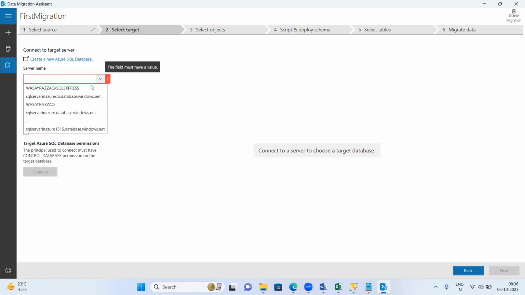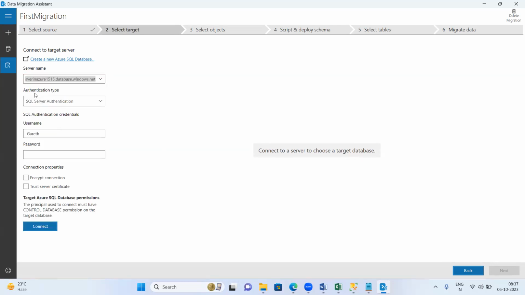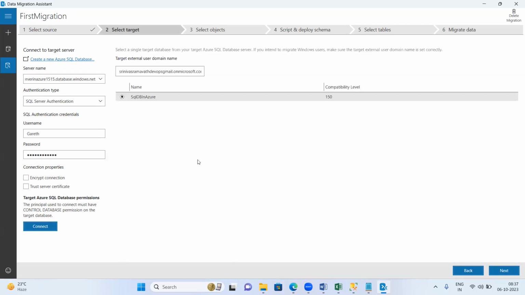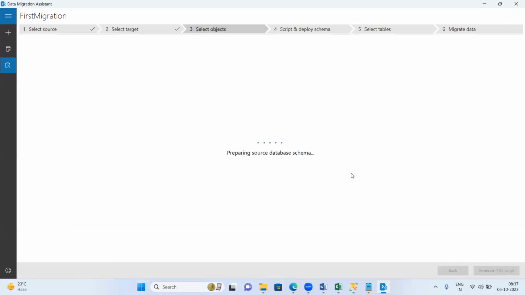Target. This is the target, right? Password. Okay. Now see, it is proceeding to the next steps.